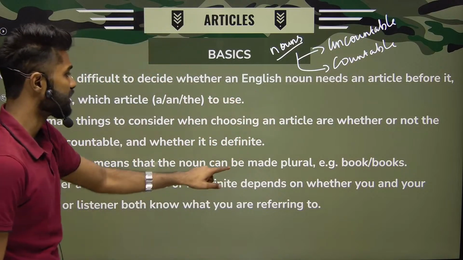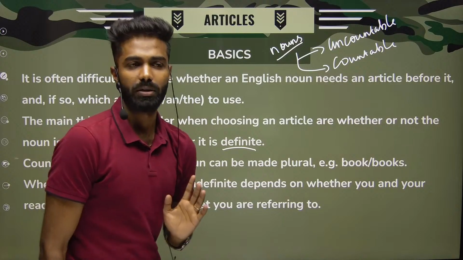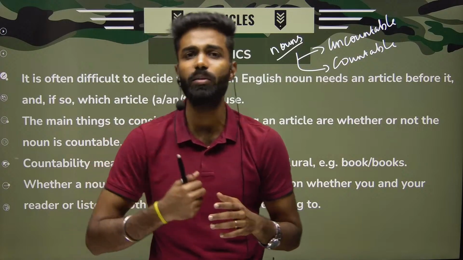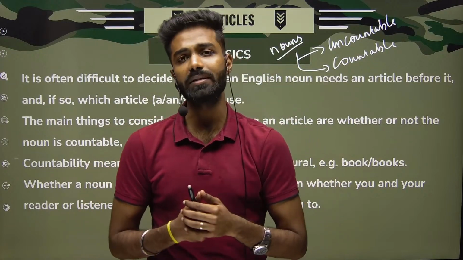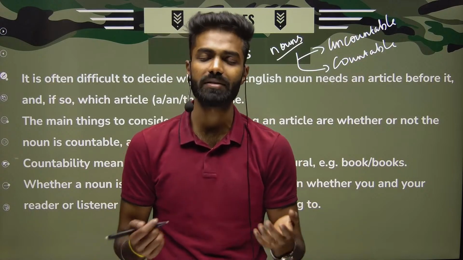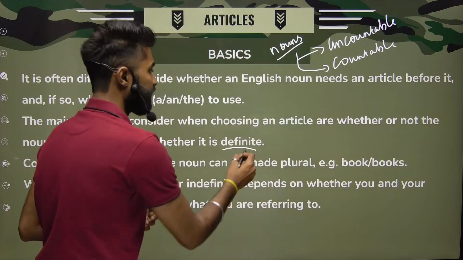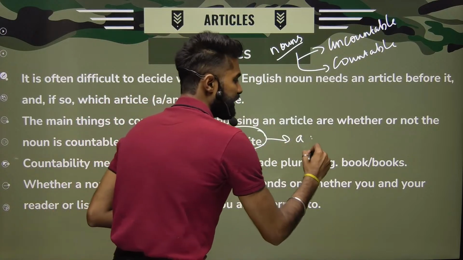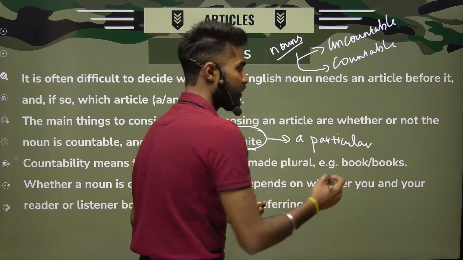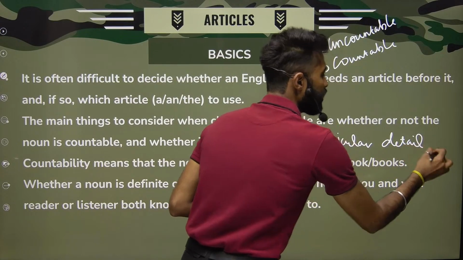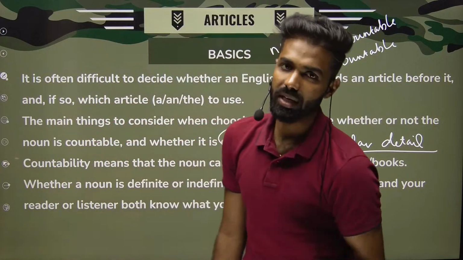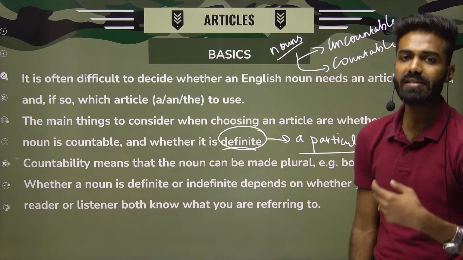And what about this word, definite, okay? Definite means particular, okay? For example, if I know something about an object, or if I know a particular detail about an object or a thing or a person, then I can say it is definite. If I know nothing about a person or a thing or a place or whatever it is, then I will call it indefinite. So definite means a particular detail. I know something about that, okay? A particular detail about it. So those things I will call definite. And if I don't have any kind of detail about a thing or an entity or whatever it is, then I will call it indefinite, okay?